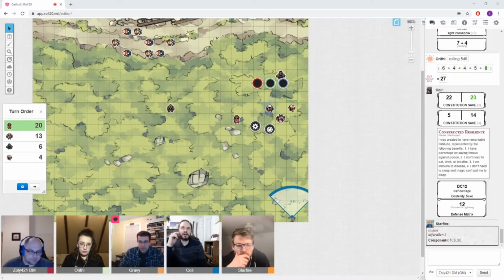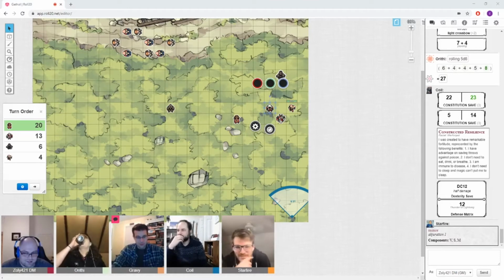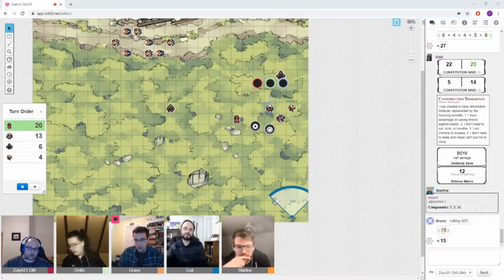Okay. And I'll kind of slap Coil a little, or Gravy a little bit, and I'll say, Gravy, you must be brave. We need you. All right. Gravy, I'll allow you to make another wisdom saving throw because you've been bolstered. Love it. Gotta reward that role play. You know how it is. Ooh. Nice. You make it. The pep talk shakes you out of it. You are no longer afraid.